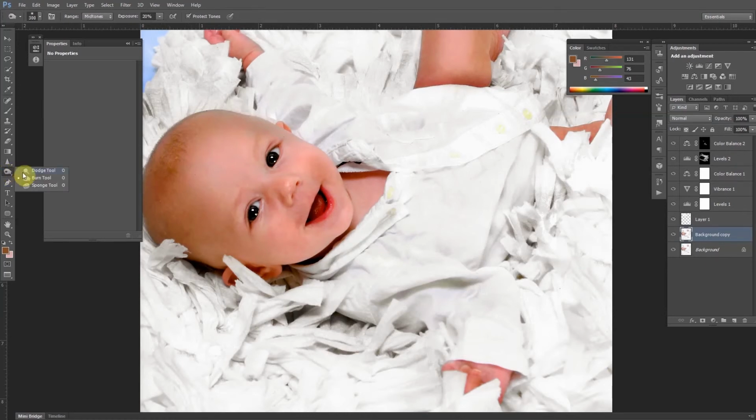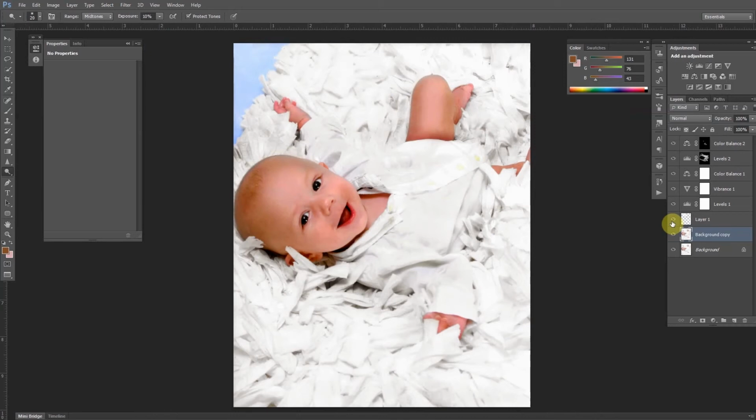Further with the eyes, I'm going to bring in my dodge tool. Opposite of the burn tool, the dodge tool is actually going to dodge light, creating more highlights. So, coming around just where the pupils are, you don't want to go into this hollow area because eyes are round, and as soon as you bring all the white down here, his eyes are going to be flat. So you don't want to flatten the eyes. You want to just bring up a little bit more in the highlight area and really just make them pop. Control 0 to zoom all the way out.